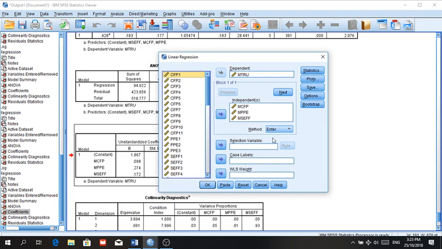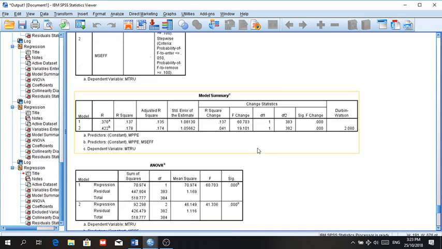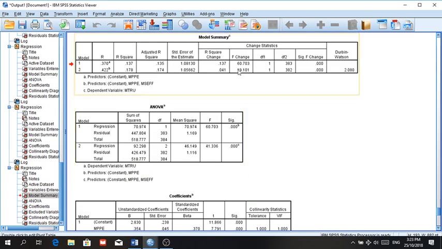Okay, so let's go back to linear and look at the stepwise method. And then you'll see the difference. In this case, what the stepwise method does is analyze the effects of each individual independent variable, calculate which is the most influential, and then automatically drop from the equation the non-influential one.